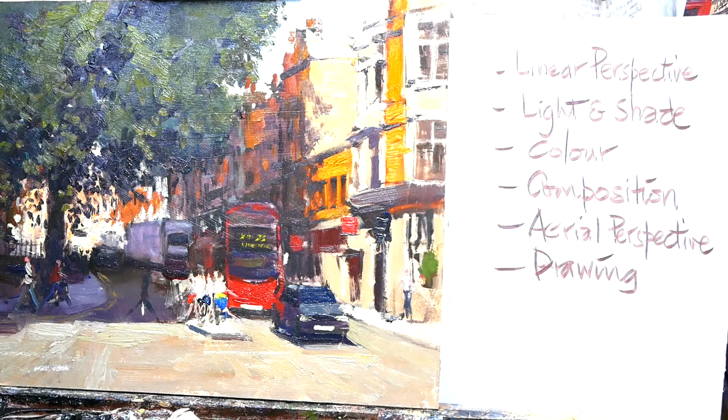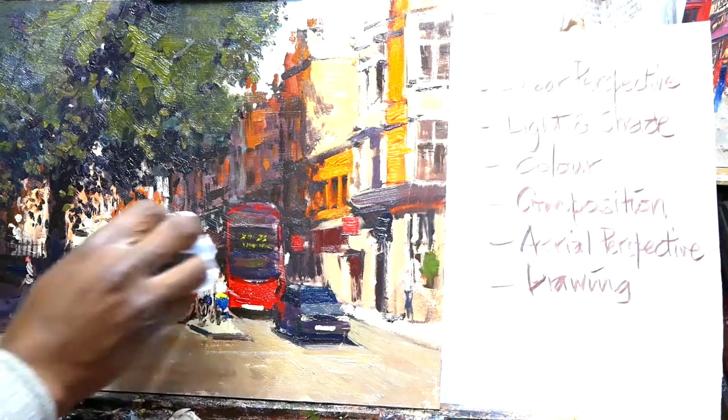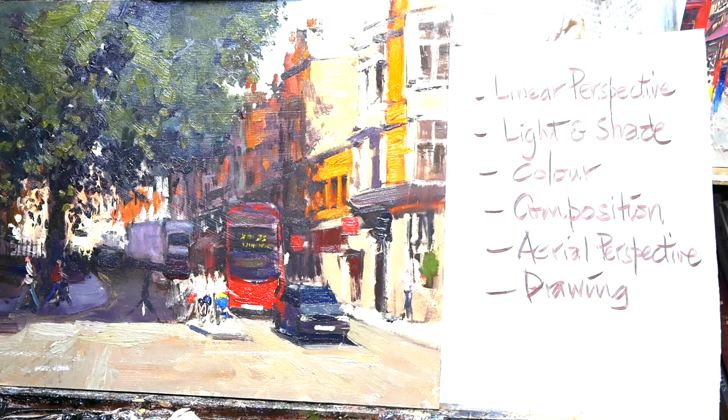And because it might have been a little bit saturated, I'm just going to wipe it a tiny bit. Just a tiny bit. That would do. Right, so here we go.